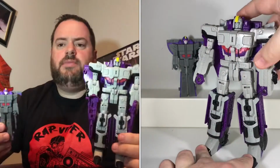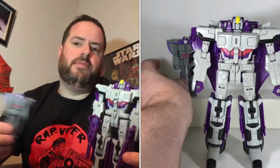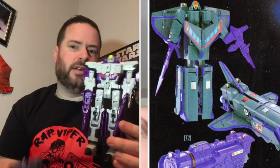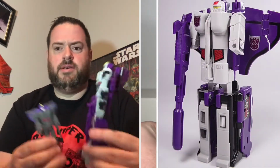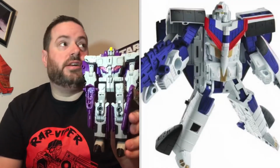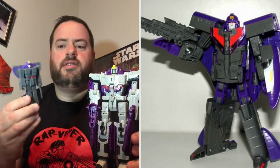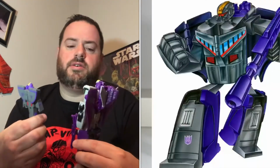But the color schemes, this is something Astro Train has always had. He's always been available in two different colors, even dating back to the original toy. There was one available in the dark gray, and then one available in the light gray or white. So it's kind of nice that I've got this guy. This is kind of the default Astro Train on my Transformers shelf. And now with the reaction figure, I've got the other version represented in my collection as well. So there you go. That's Astro Train. Let's move on to the next thing.